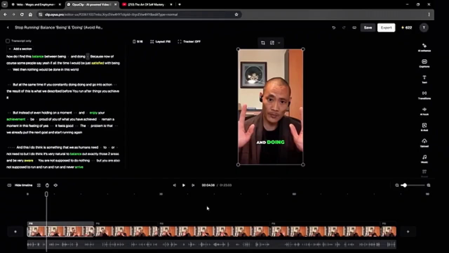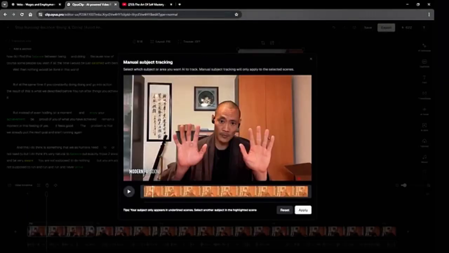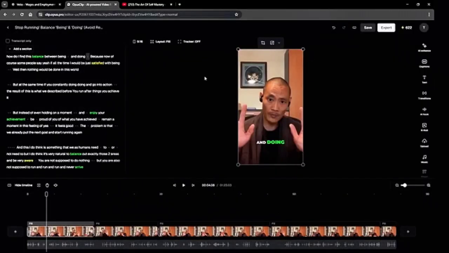Now we can make as many edits to this video as we want, but most of the time the AI is pretty good at doing it for us automatically, including adding the captions and framing the clip. But one new feature that's cool from Opus is you can come up here to tracker, click on manual subject tracking, and then if you wanted the clip to automatically be focused on something else, you can just select that thing. So for example, I could come and select this painting, and what it would do if I hit track is it would focus the video on this painting. So basically if the AI is ever wrong, you can come in here and tell it, no, hey, I want you to be focused on this portion of the video, not this portion of the video. Obviously, I don't want this video to be focused on the paintings. I'm going to X out of that, but it's a pretty cool new feature they have.